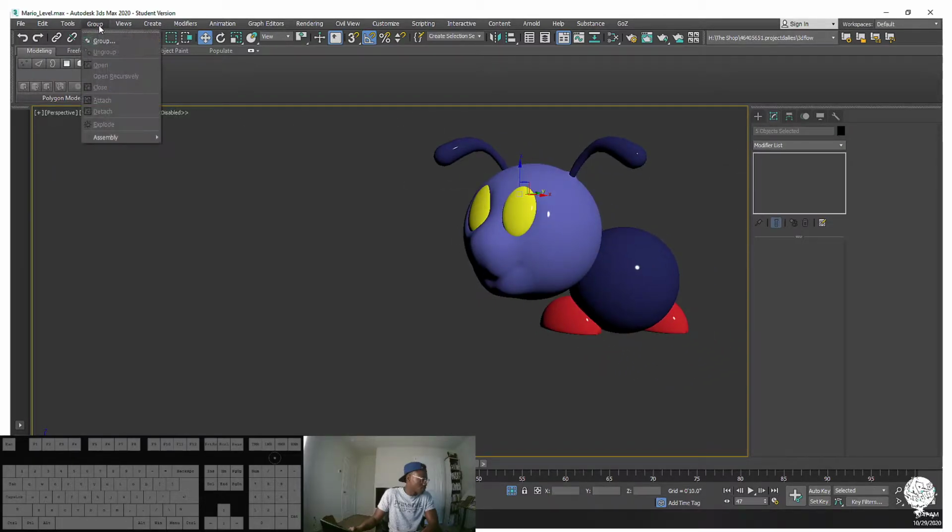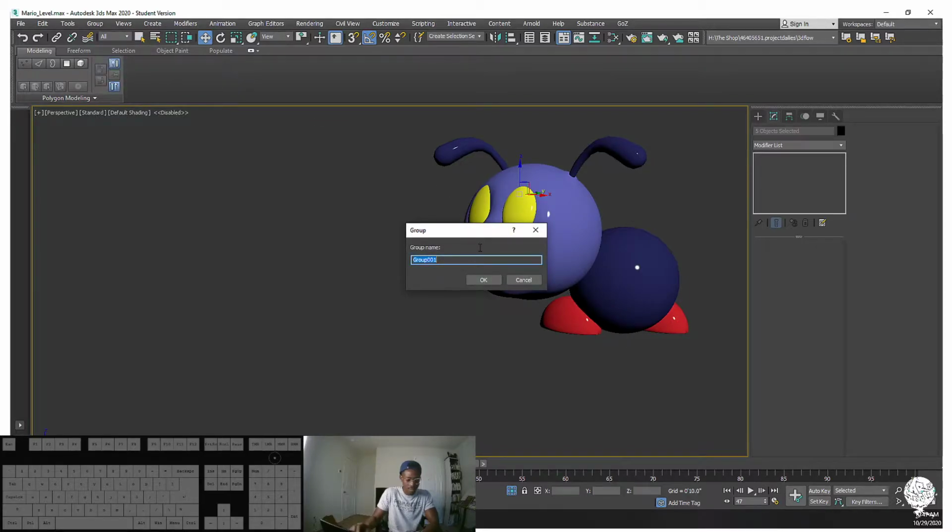Another thing, I'm just gonna group these guys together as the head. And then now I can just rotate them together.